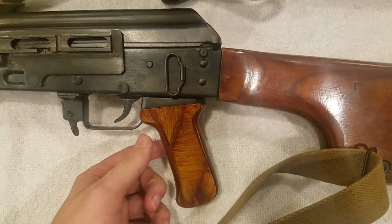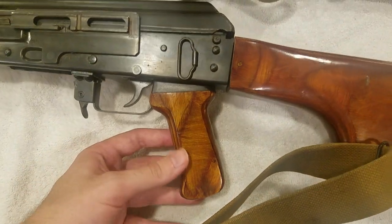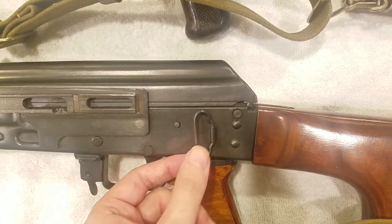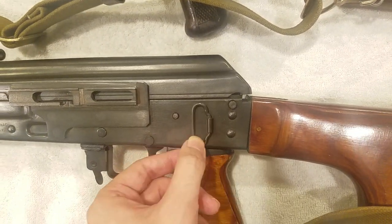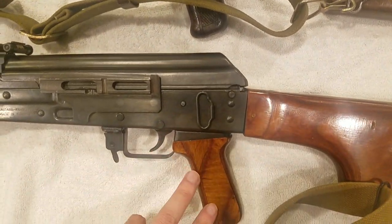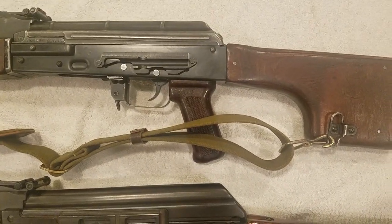You've got a really nice standard sort of wood pistol grip. But one interesting note here is there is an alternate sling point on the rear of the receiver. You don't see that on a typical RPK. It is, again, a wood pistol grip, not a Bakelite.